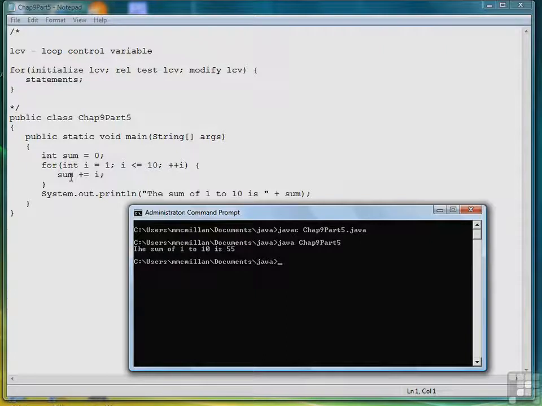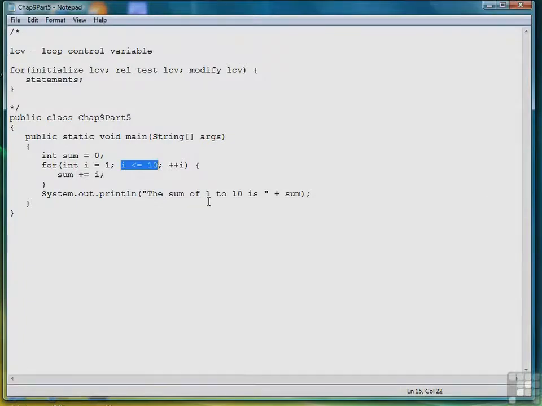I haven't really emphasized that part of it because I think by now you understand how the relational expression works. That's all that is, another relational expression. It's just not in parentheses because this whole part is in parentheses. So that's an overview of how the for loop works. And I'd like to go ahead now and move on to the next lesson where we look at how for loops work.